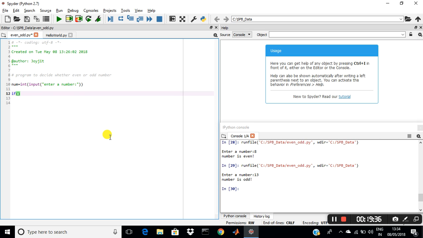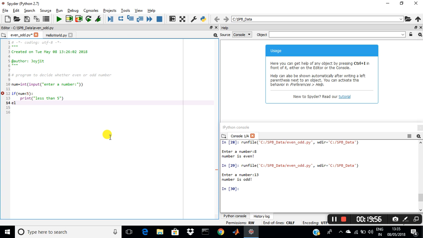So if the number is, we are going to add a condition. If the number is less than, this is the less than operator. If the number is less than 5, print less than 5.